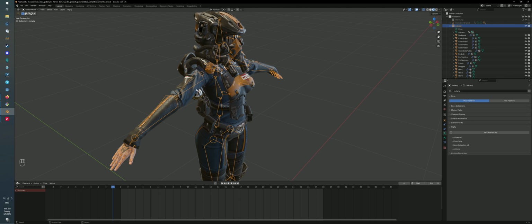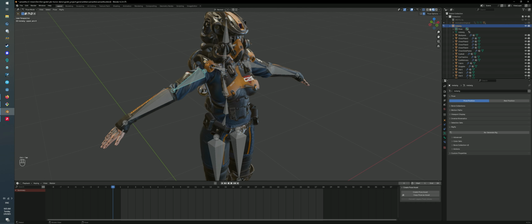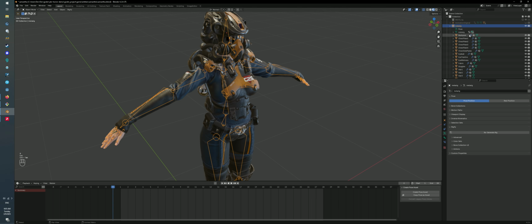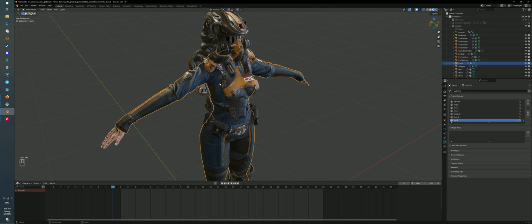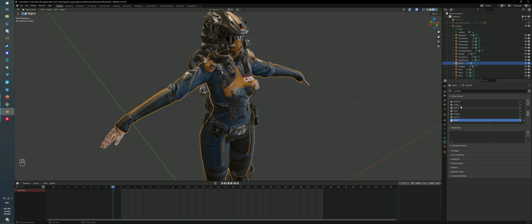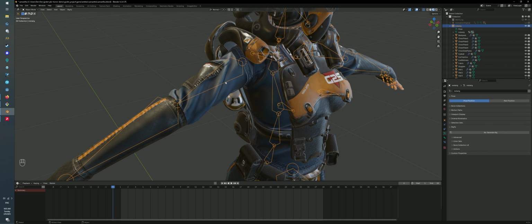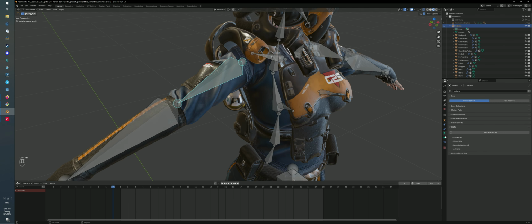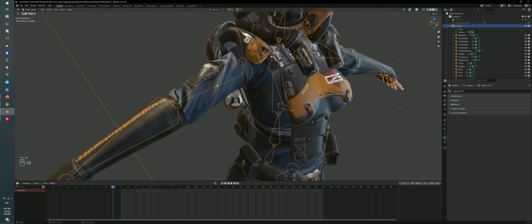The reason these things deform if I go into pose mode is because the meshes themselves have, first of all, modifiers that say which rig to move with, and have these vertex groups set up, and these are just the bone names that correspond to the armature's bone names. So this upper arm right here.